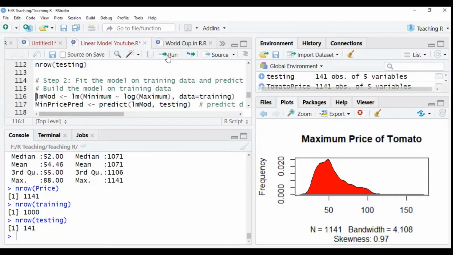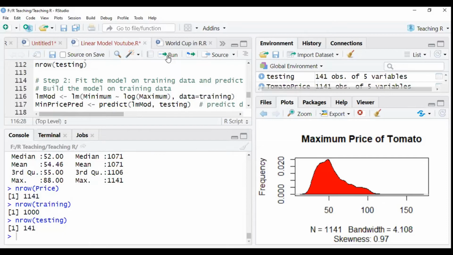So first, we will develop a model based on the training data set. As we developed the previous model, we will develop the LM model. LM model, it's just a name. Then we will assign it the LM, linear model function. Then we will regress minimum price against log value of maximum price.